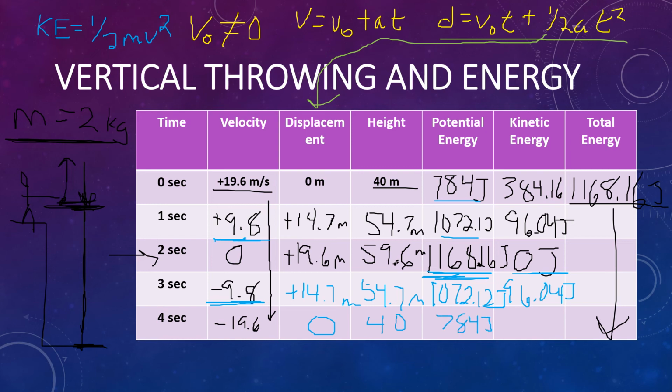Think about how everything that we learned actually fits with this energy stuff. Let's just pretend little Susie didn't catch it. Let's pretend she let it fall. The displacement would turn negative. The height, would the height ever be negative? Could the height ever be negative? Well, if the height's negative, that means you're underground. That doesn't really make sense in terms of a situation like this, because you're not going to throw a ball and have it go underground. It's going to hit the ground, it's going to stop.